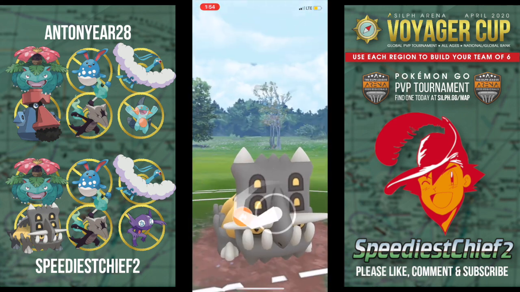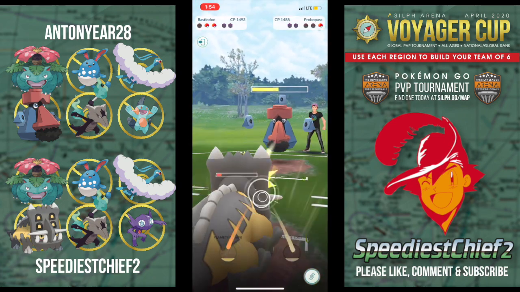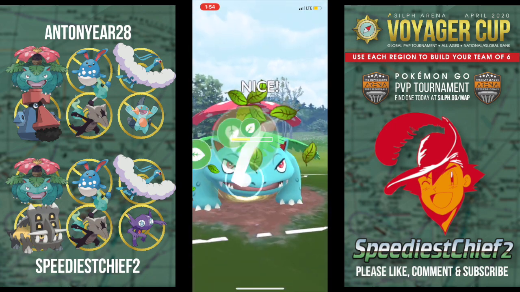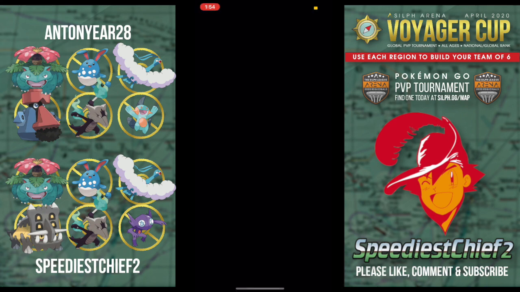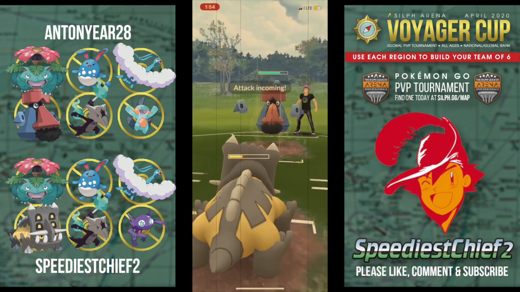I go for the Flamethrower here against Probo. Now, this is really important. He is farming like hell. I swap into my Venusaur to try to surprise him at the last second, and I land that Frenzy Plant. So he was going to drop double Rock Slides on me, and I got really, really lucky there. I was able to maybe surprise him a little bit.